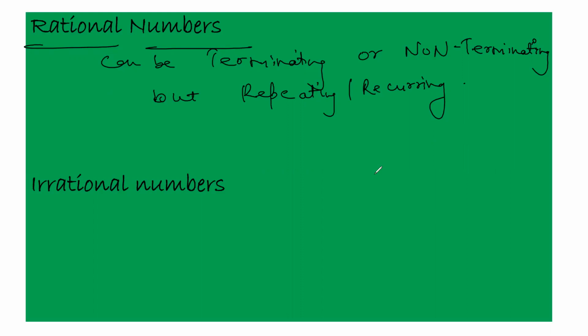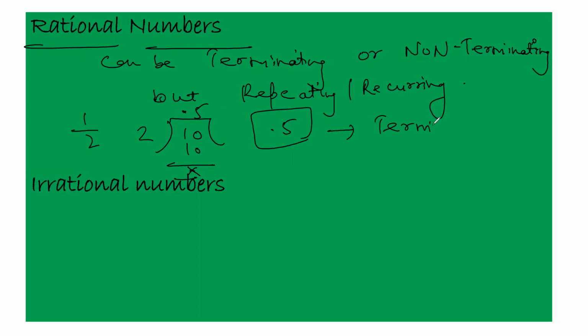If I am doing a division, suppose 1 by 2. So if I have to divide 1 by 2, then because the dividend is smaller than the divisor, I will put a point and then put 0 here. So 2, 5, 10 and the remainder is 0. It means because the remainder is 0, I don't have to carry this division forward, because the remainder 0 has already come. 10 minus 10 is 0. So therefore the answer is 0.5. So when there is a division which stopped somewhere and got the remainder 0, that is a terminating one, a terminating rational number.